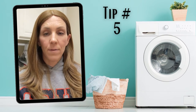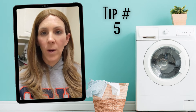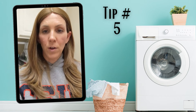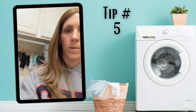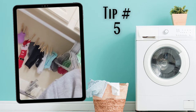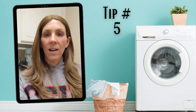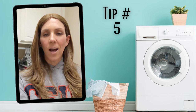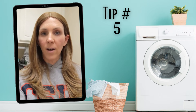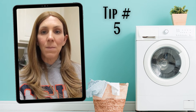Tip number five: have a place where lost socks go. You're always going to have a random sock floating around in your load, so have a place where those go so they don't get even more lost. Here in my laundry room I have a string hanging up — see right behind me — where lost socks get clipped. Whenever there's a lost sock I clip it up there, and when the other pair shows up in a later load, you grab it and it's ready to go. If weeks go by without a matching pair showing up, that's when you turn them into sock puppets or simply throw them away.